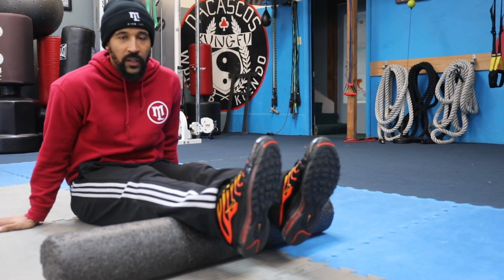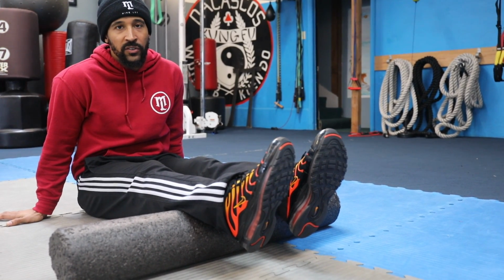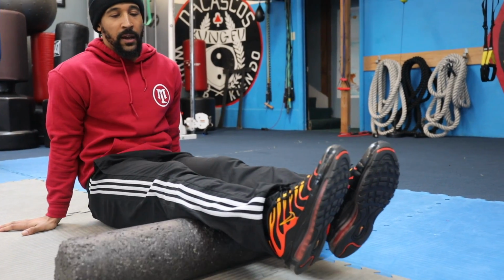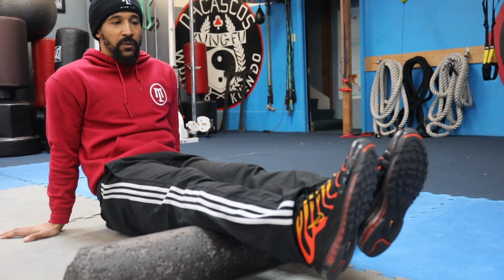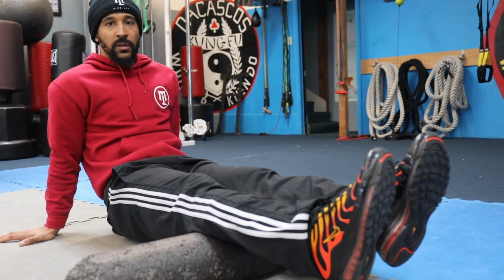So our first roll technique is going to be our calf muscles. The way I like to roll out is to start from the low part of your leg and work yourself up. As I roll my calves, I'm just rolling back and forth on the muscle, not putting too much pressure, but enough. I want to feel that muscle getting massaged by this roller.